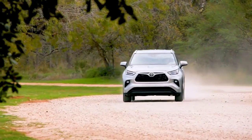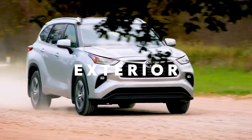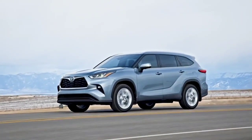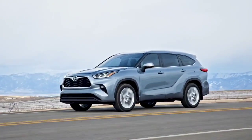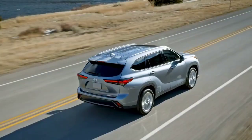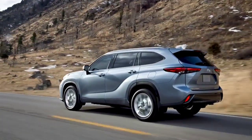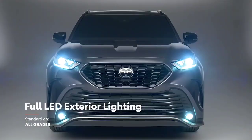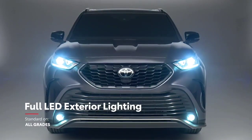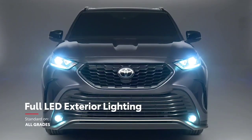To craft Highlander's exterior appearance, Toyota's designers sought to achieve an organic blend of power and sophistication. With its sculpted styling, Highlander makes a statement whether it's pulling up to the restaurant for date night or cruising down the highway with your crew on an epic road trip. This exterior isn't just about looks, though, with Highlander also offering standard LED lighting on all grades, including the freshly updated projector-style lamps that were previously only featured on Limited and Platinum.